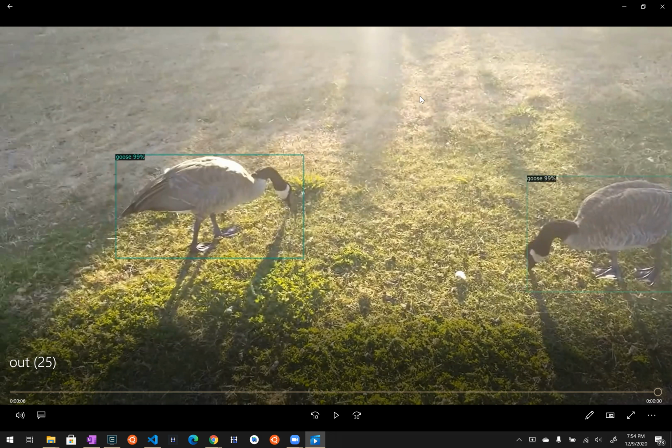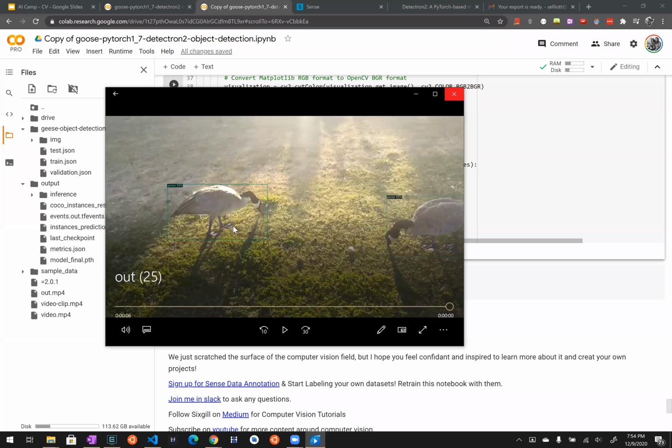The reason why it's so high too, and this is really important to think about in terms of data, is geese, as you know, the Canada goose, they all look very similar. So every instance that we trained on really helps, and probably almost every time you'd see a Canada goose. But if you have more complicated data types, like dogs look way different, right? Like you can have a small dog, a big dog, a lab, and a poodle, and a chihuahua, all look completely different. So you might need way more images than we did in this case for the goose. So if there's more variation, typically you're gonna need more data.